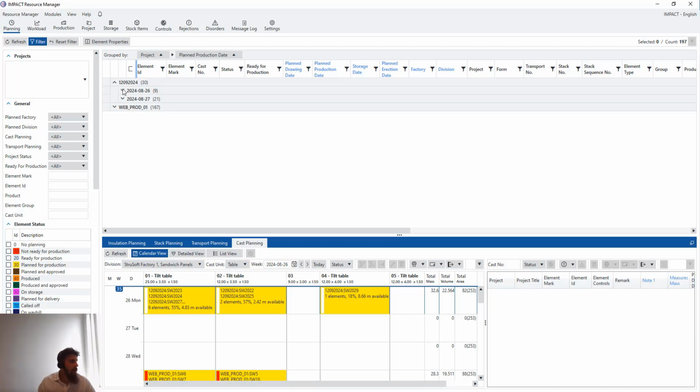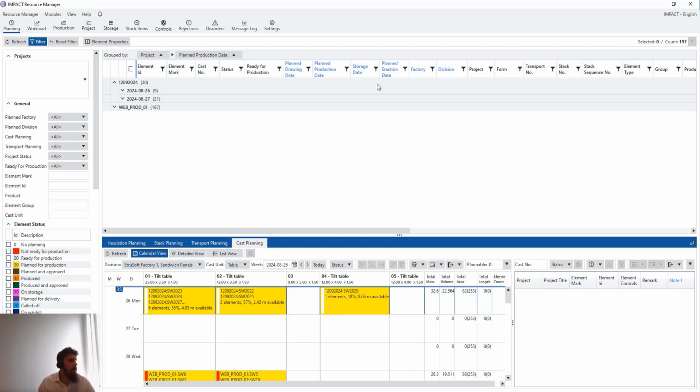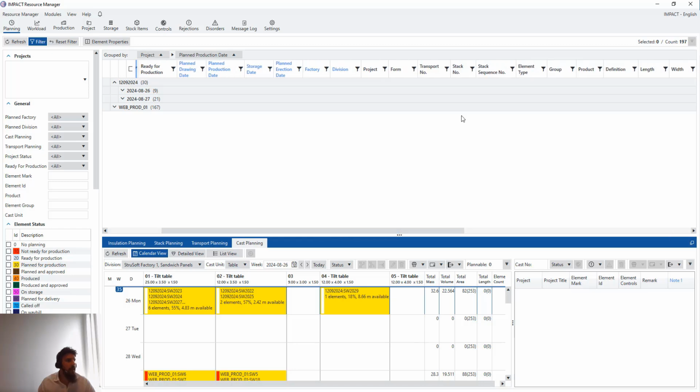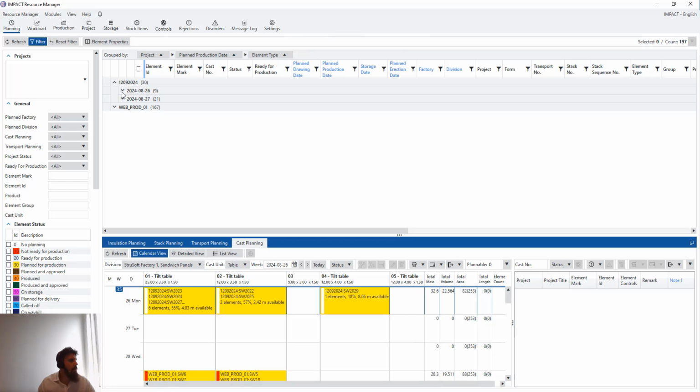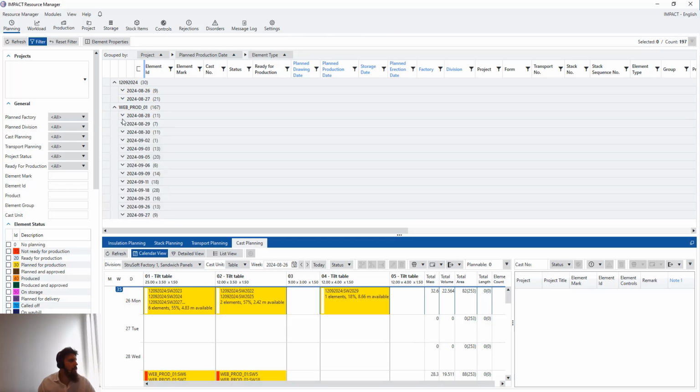Enough with the ready for production. I planned a few elements. Again, I used only the sandwich panels. We can again try to take the element type as an indicator. I do not know, maybe we're already exceeding our times or something, but let's see here. I have a little bit different. This is sandwich, this is sandwich. All of it is sandwich walls. Maybe it's wall, wall, beam, column, and now we have the 14 hollow cores.